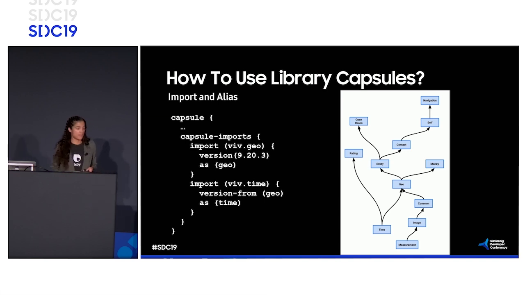And there's two benefits of doing this. For one, all your library capsules will be using the same versions, so they will be cross-compatible and can pass models across to each other. And then secondly, when the time comes to update your versions, you only have one number to change. You don't have to change every single import's version. You just change one and everything follows.